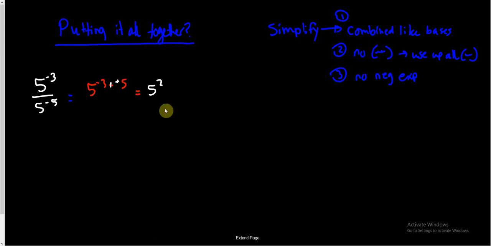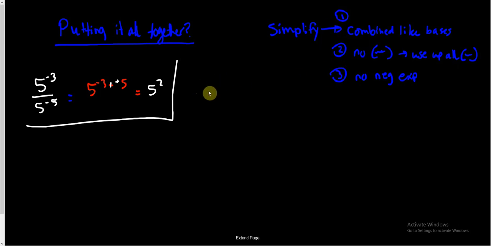The reason this is in the steps of putting it all together is some people will first fix the negative exponents. They say, hey, this 5 to the negative fifth needs to go up top, and this 5 to the negative third needs to go to the bottom. And then they'll combine it. They'll use two different exponent rules and end up with the same answer. It doesn't matter what order you work, as long as you're doing correct exponent rules and you stop whenever you have all these three things achieved.